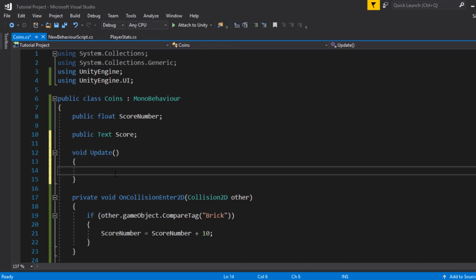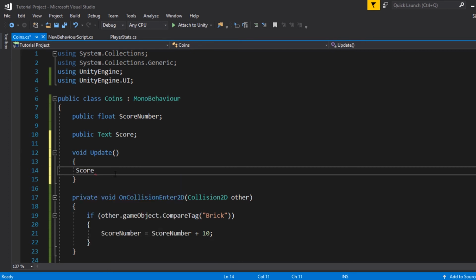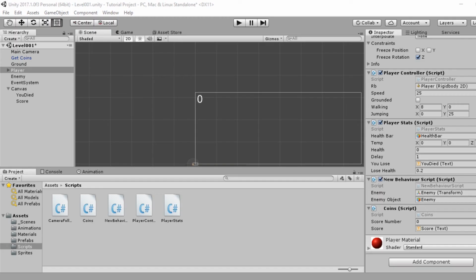So now we can do score dot text equals empty brackets, because we don't want that, plus score number.